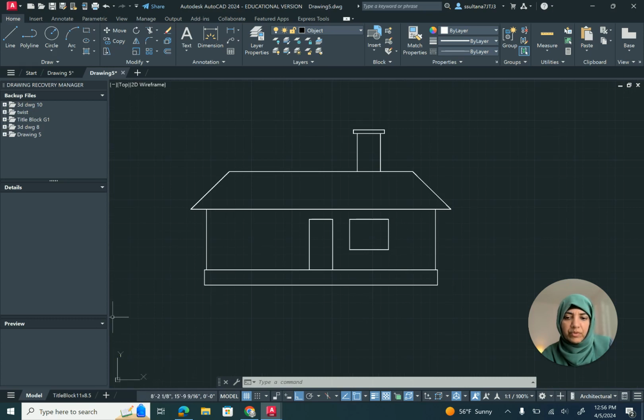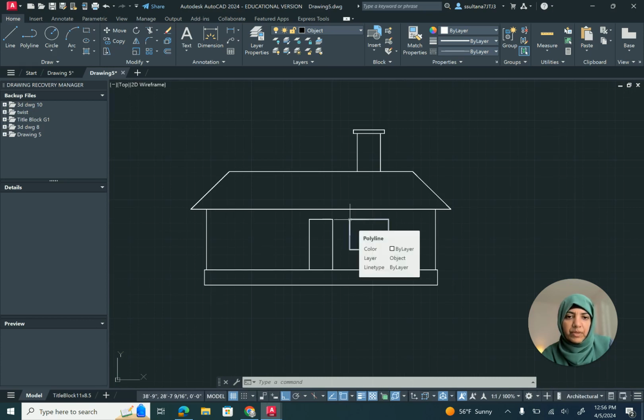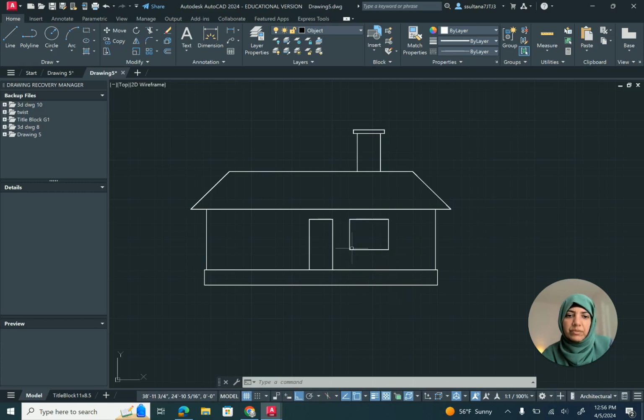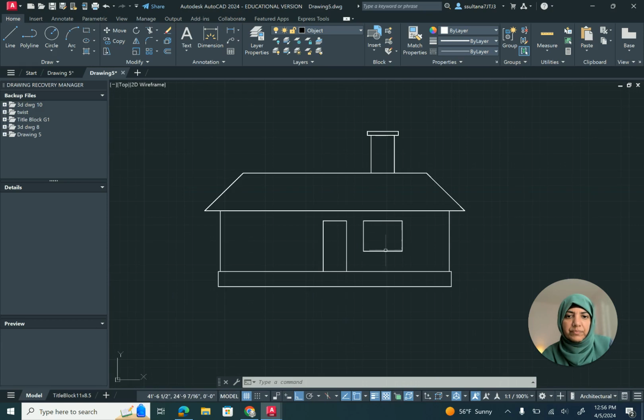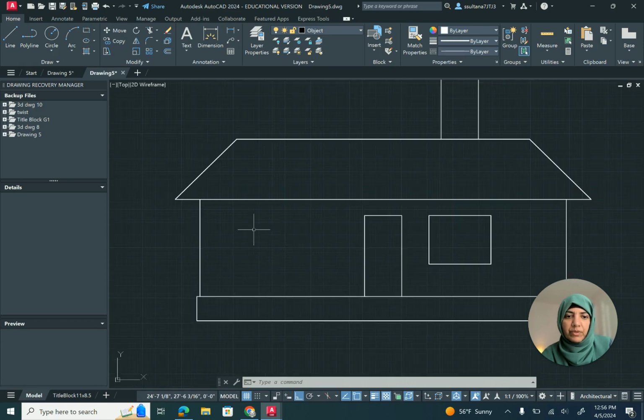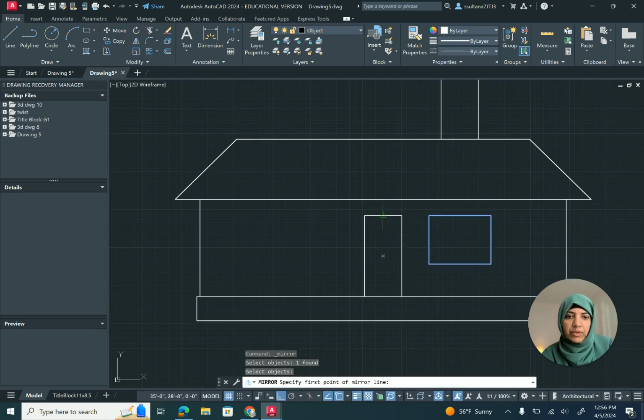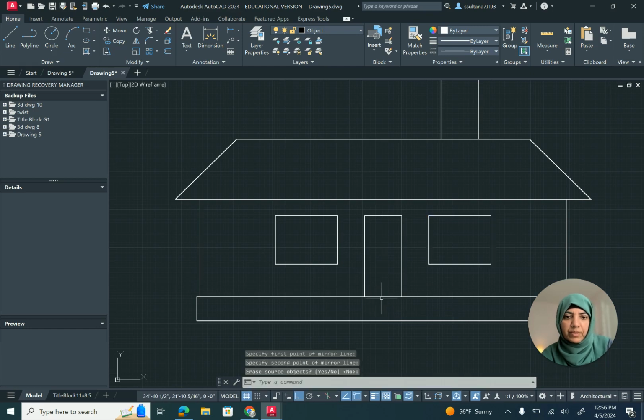Positive value will be upward and negative value will be downward. Since my starting point was there and it had to go downward, I needed to give a negative value for the y. Now you can mirror the same window from the midpoint on the other side and enter.